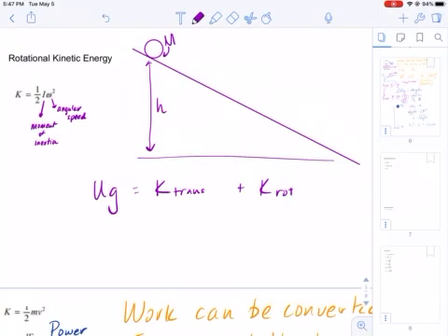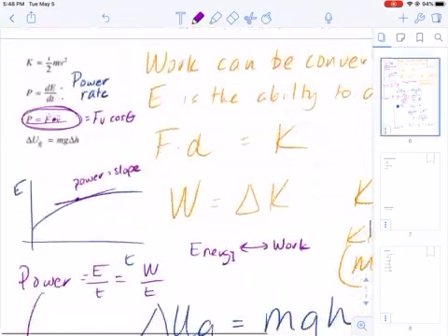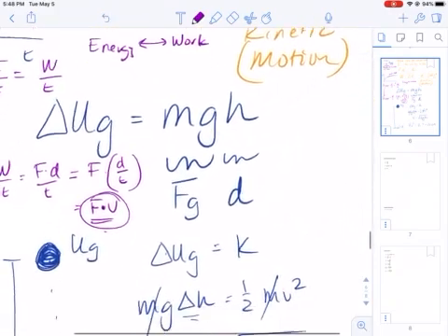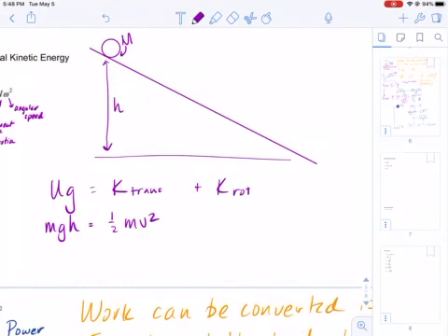Let's say that this is a hoop, because that's all I can remember right now. The moment of inertia for a hoop is 1/2 mr... Nope, it's not. It's just mr squared. Goodness gracious. And I'm really playing fast and loose with my M's here, you guys. I'm so sorry. I've got capital M's, I've got lowercase m's. It's all the same M, okay?